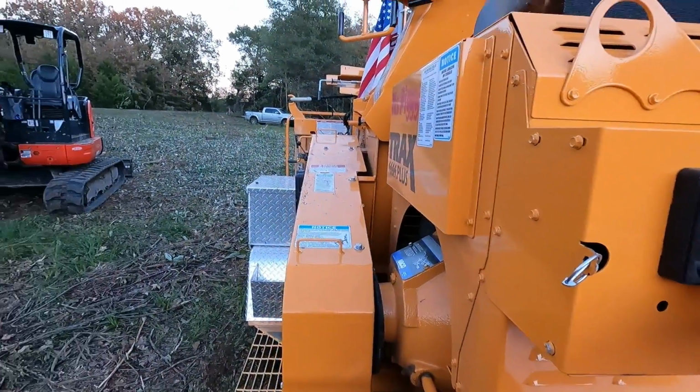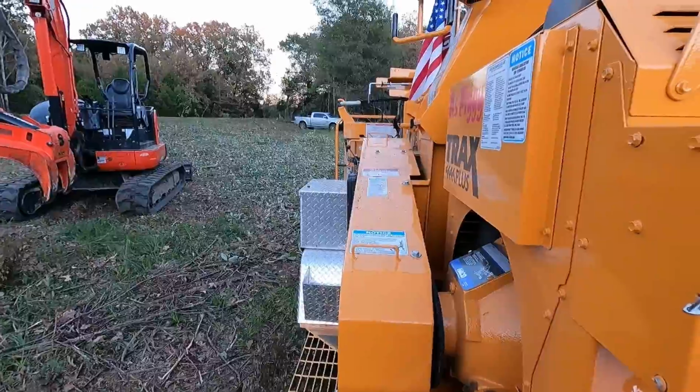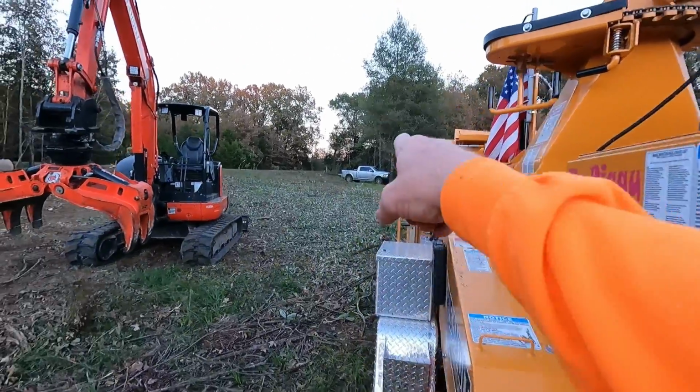Over here. Well, I got one more tree I got to put in there. Got it right here.